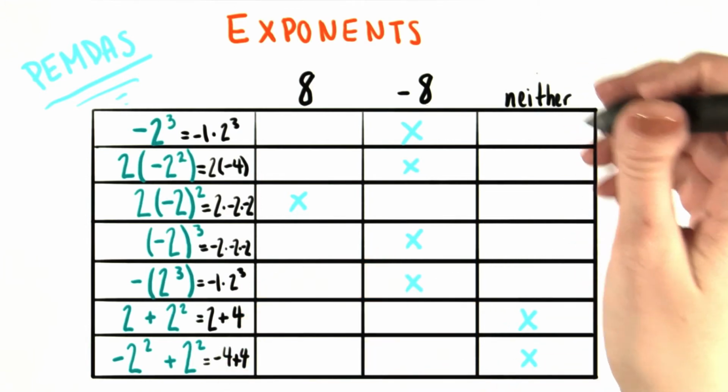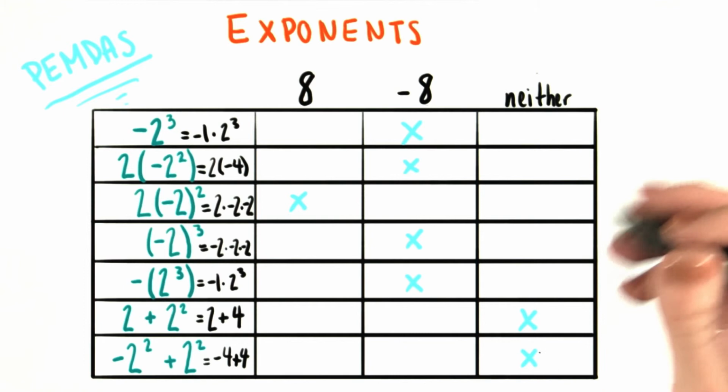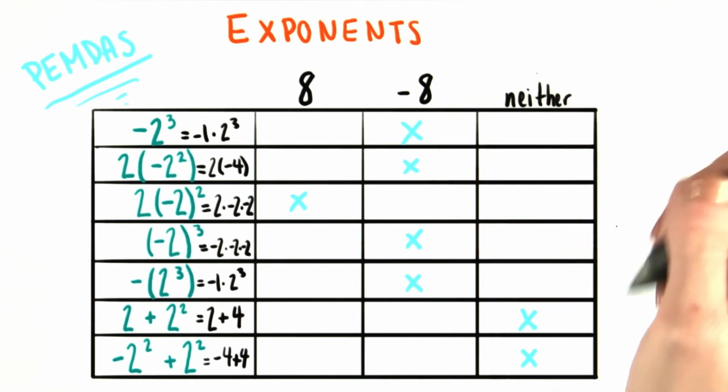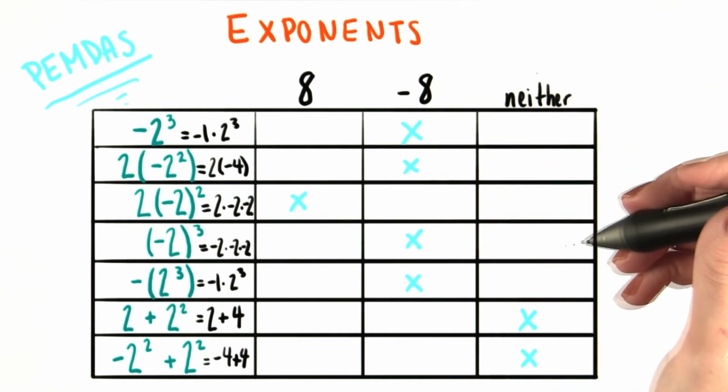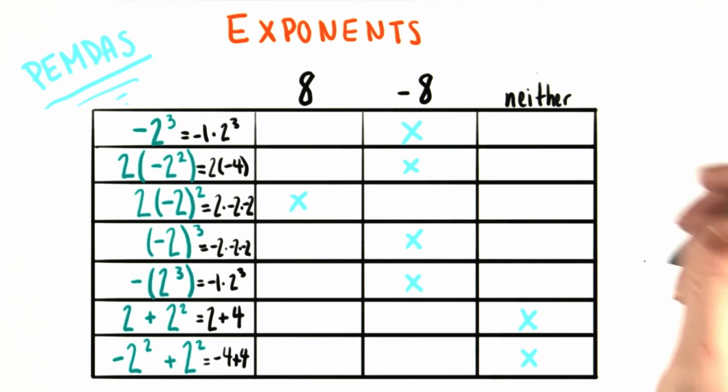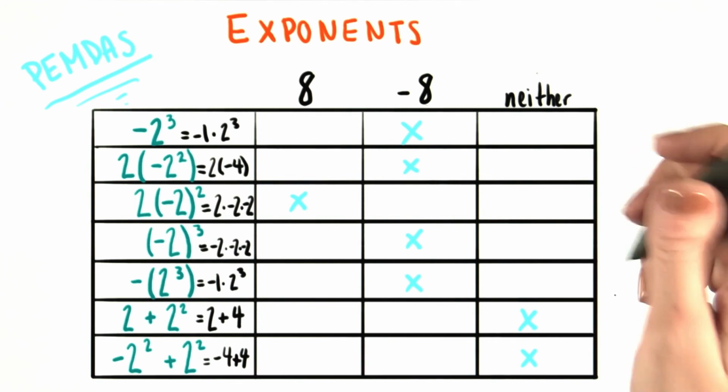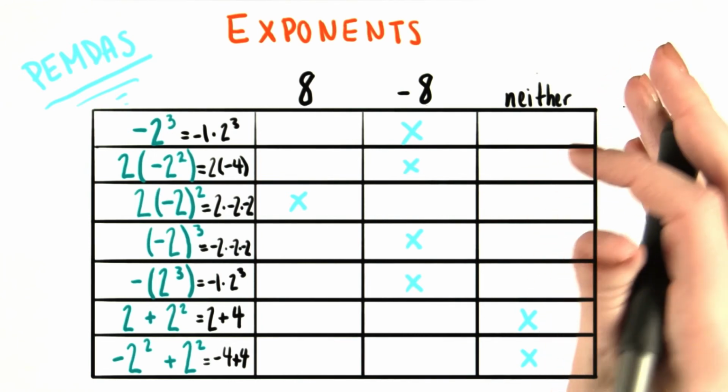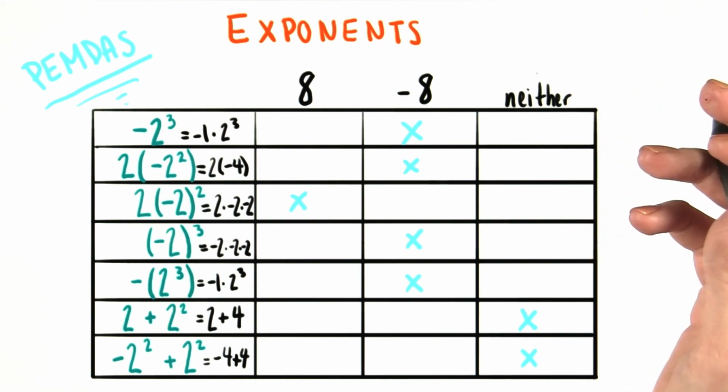Great job. I know this was a lot to do in one quiz, but I think that having to think through all of these different options that are sort of similar to each other can be a really good way to make sure you have your order of operations sense cemented. And if you don't, not a big deal at all. Remember, just go back and practice a little bit more.